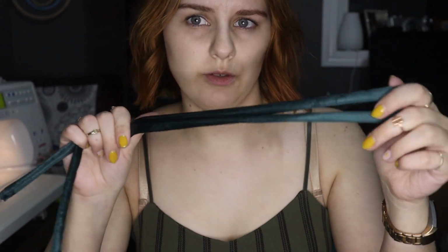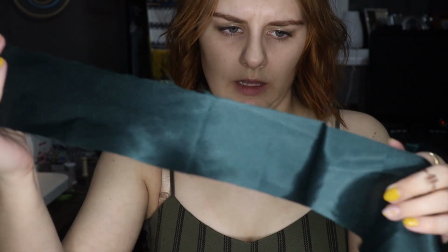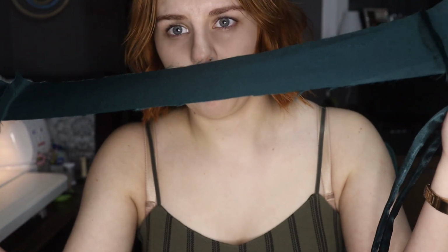So now we're going to press these with our iron. And we're also going to press the seams of our facing as well. And then we're going to serge around all the raw edges of this and then attach them. Pretty simple. Let's go iron.